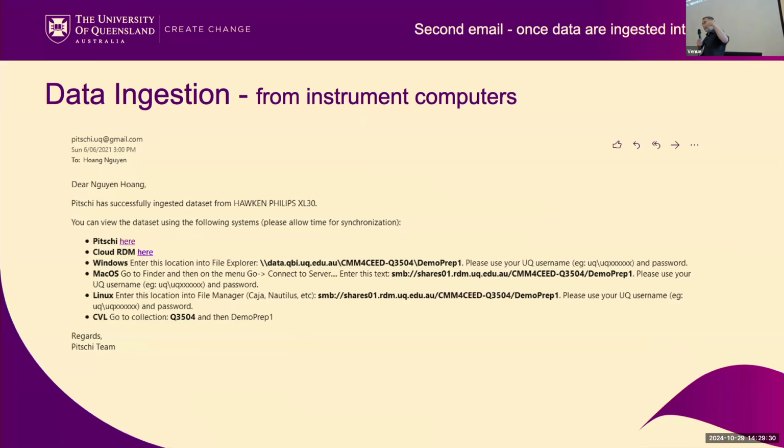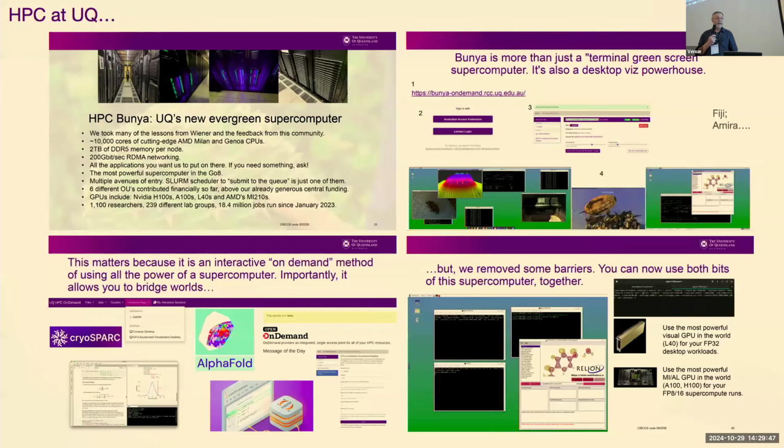And we were engaged with virtual desktops, which was there as I came to Australia, a project which came from Monash research, over Sea Devil and others. And now we have the luxury that we have an HPC computer at UQ, which on demand can start software packages. I don't go into details, but Bunya is our newest HPC cluster, very powerful, and on demand, you can now set up graphic interfaces and start processing data.